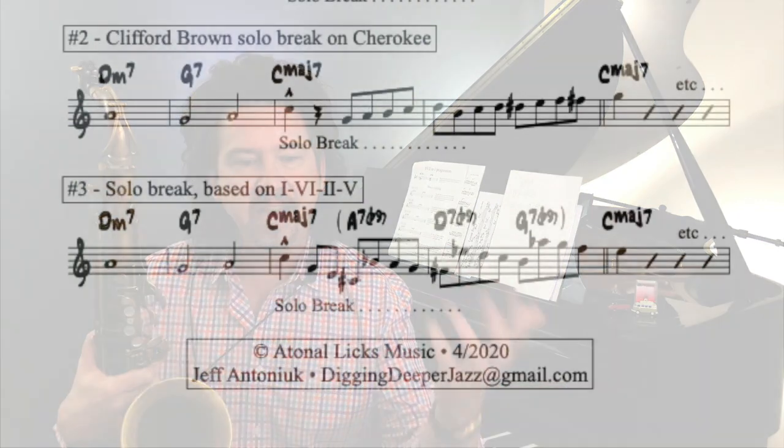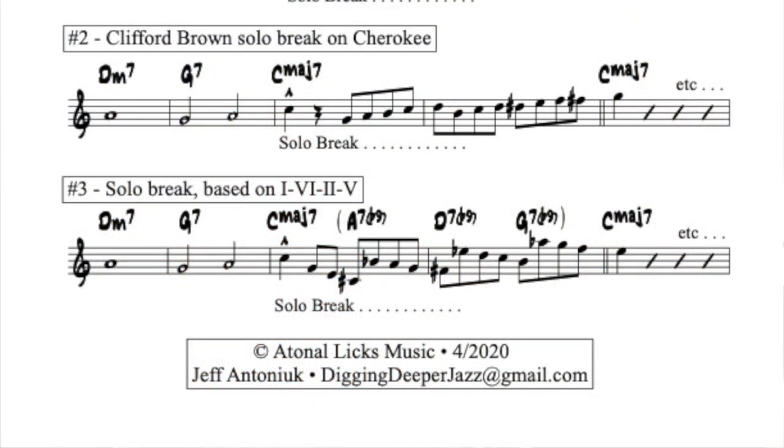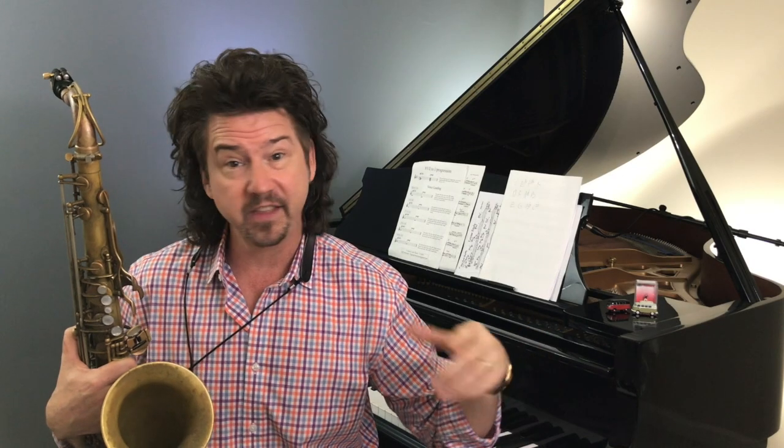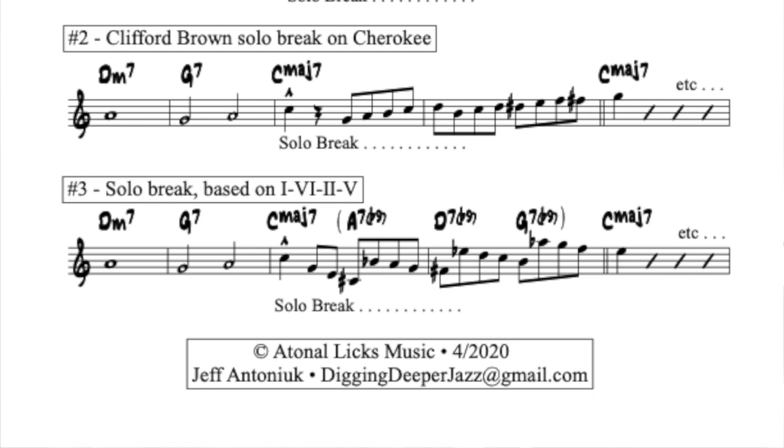Okay, so let's turn back to the PDF here and look at this next example. So what I did in item number 3 is composed a break, I suppose. It's just a great lick that I know. Now, what I did is put in the chord changes. You can see I put them in parentheses, A7 flat 9, D7 flat 9, G7 flat 9, because that is not at all the chords that are written on the chart. They've never been there on the chart, I don't think. The band isn't playing, so nobody's playing that. That's what I'm thinking. So let me play it for you really quickly.